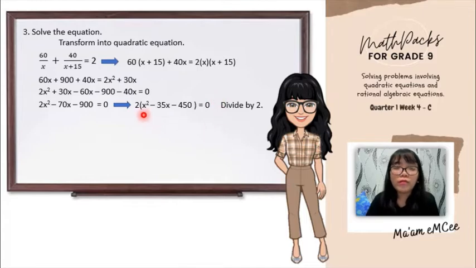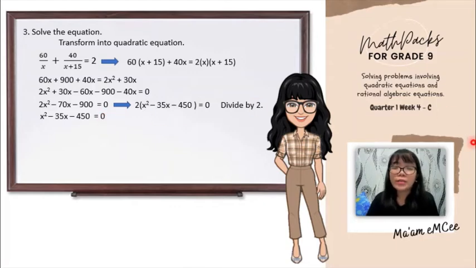So kung i-divide mo diay ang left side by 2, makancel out diay. So, mabilin is x squared minus 35x minus 450. And if you divide 0 by 2, that is equal to 0. So, our final quadratic equation in standard form will be x squared minus 35x minus 450 equals 0. And we are now ready to solve for the solutions or roots of your quadratic equation.